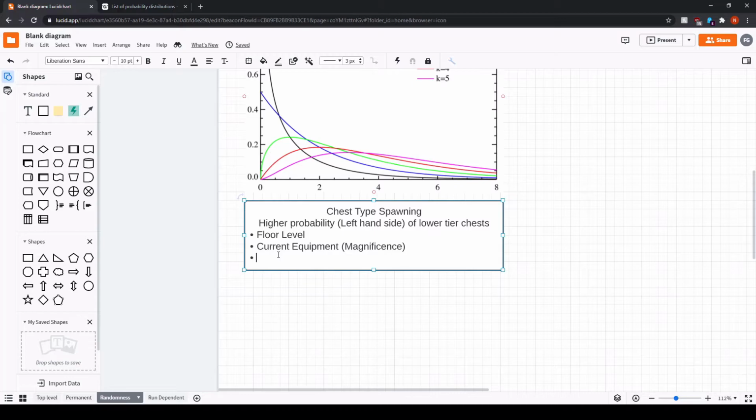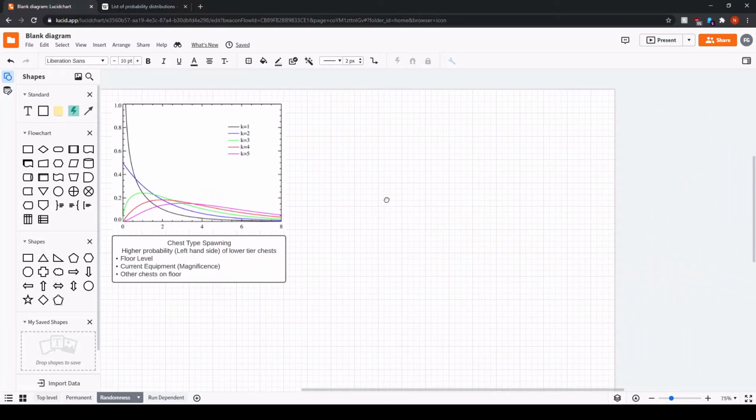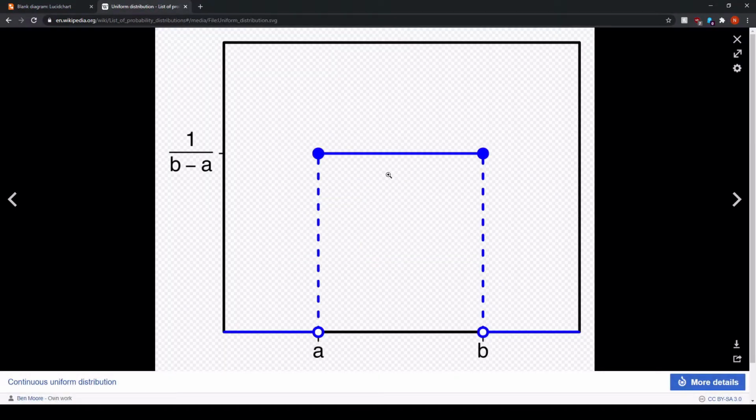You can also look at the other chests that have spawned, basically, so that they're not completely independent. Maybe they have a little bit of dependency. So if you get one blue chest and you roll a second blue chest, you might want to roll again. If you get a blue chest again, that's just the way it is. But if you get something different, then just choose that. Look at the other chests on the floor, I guess. So I feel like there's probably going to be more to that, but we can always come back to it, right? Then we're going to look here, go back, and we want this continuous distribution.